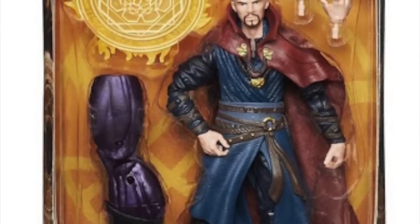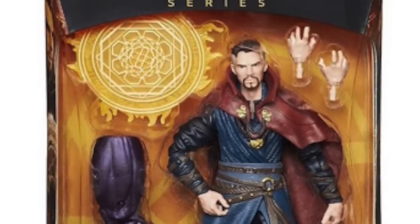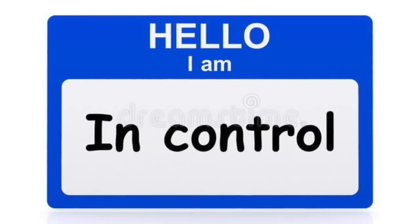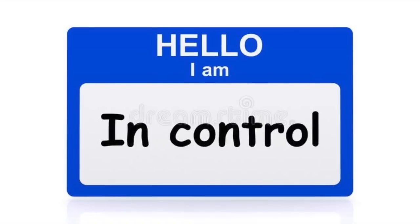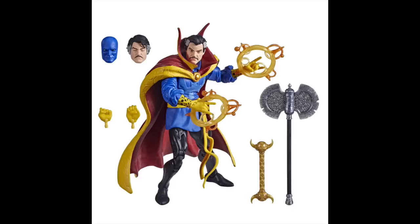When you choose to upgrade, it's usually because it's a character you really, really love. I've always loved Doctor Strange, and I'm shamelessly a fan of Benedict Cumberbatch — he's my favorite Sherlock Holmes, sorry Basil Rathbone. As an adult collector, the more options you have, the more in control you feel. That's why we collect — to feel control over characters that are otherwise larger than life. There's a new Doctor Strange coming out in a few weeks, and I'm probably going to buy it too, even though I already own the hundred-dollar version. Now I can have one that lives in my toy box without worrying about it breaking — and I'll probably be spending a lot of money on Doctor Strange toys in the next few months. I guess everyone should have that curse.